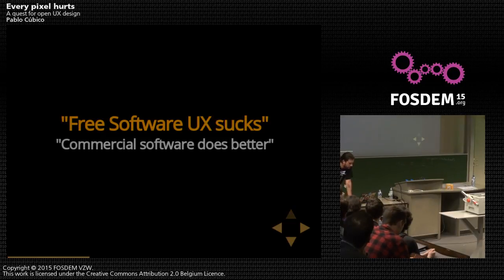And also that commercial software does better. And yeah, commercial software is another kind of producing things. It's like making cars. It's just another culture that we don't share a bit of. And they even try to steal things from the open source culture. Or maybe they have learned things from the open source culture, but it's a different way of production. Even a different way of manufacturing things.